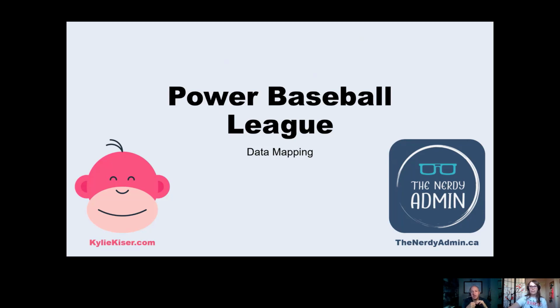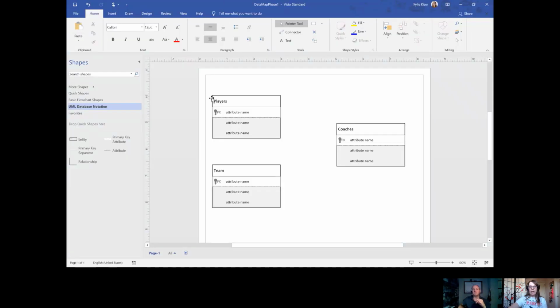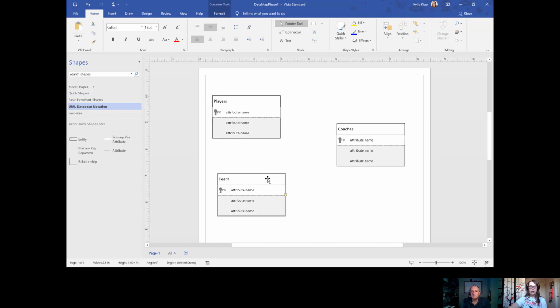And so today we're going to dive into data mapping. I think we're going to do that using Visio, and we already called out our 3 key entities that we knew we were going to deal with in this phase 1 release. We're calling them entities, and we know that's a CRM term, but it's also a database term, so we're thinking of it in general.